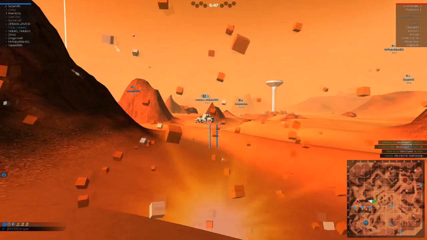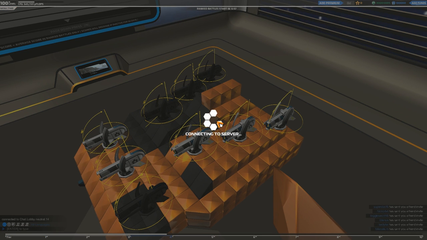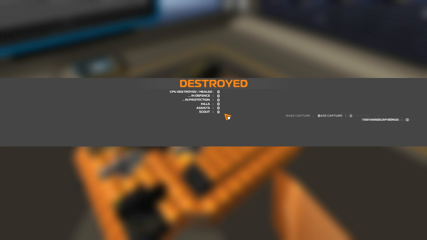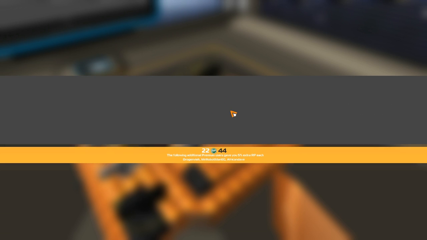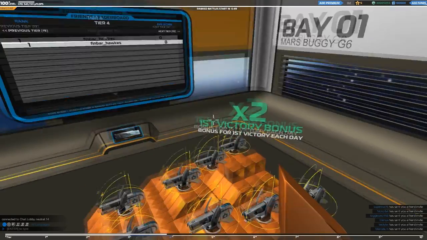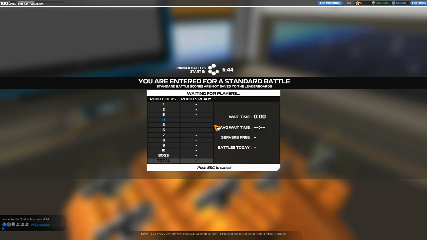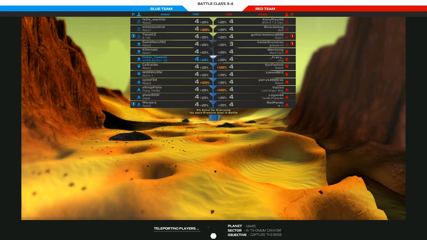Ah, that was disappointing. I'm not so sure about these skis. It was such a good idea. It looks so cool, but I lost one ski and one wheel, and I was just hopeless. Oh, I got a hero bonus, at least. I really should start getting a lot more points in later battles, where it does cost a lot more to repair your robot. Apparently, in the tier 10 stuff, tier 9 stuff, it costs 1 million points to buy just anything. Which is ridiculous.